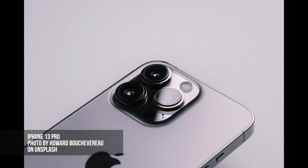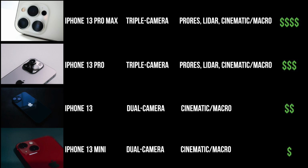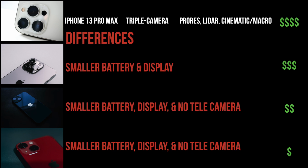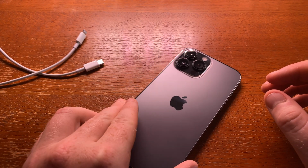a good opportunity to see whether or not upgrading from the base Pro to the Pro Max model was worth it. Typically Apple packs just a little bit of extra sauce into the Pro Max model. So I just figure you can see whether or not it's time for you to upgrade your iPhone to the newest model, and then to take it one step further, whether or not you should go with the Pro or the Pro Max.